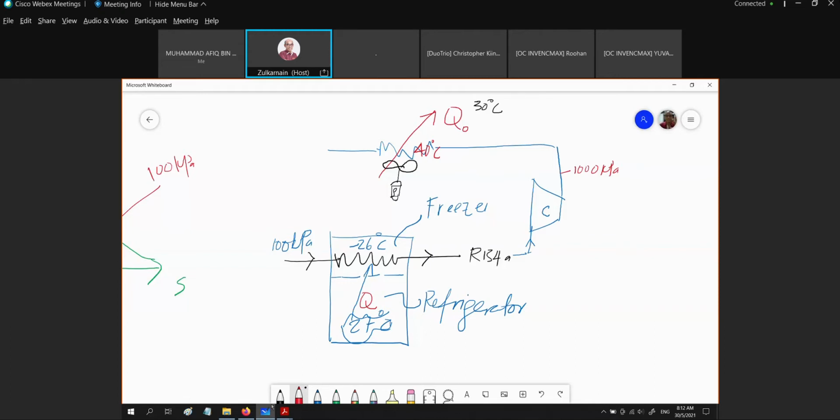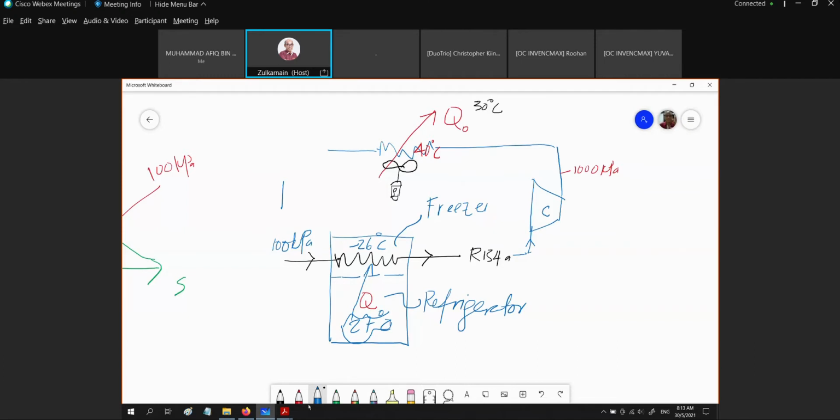So meaning that from 1000 kPa, we are going to expand. We are going to release the pressure to 100 kPa again, so that we could get minus 26 degrees C. Because we want to create this environment of cold space in order to cool anything inside the freezer or inside the refrigerator. So if we want to bring down the pressure, what we do is use an expansion device. Or maybe we can use right here the expansion engine. So what we must have right here is the expansion process.